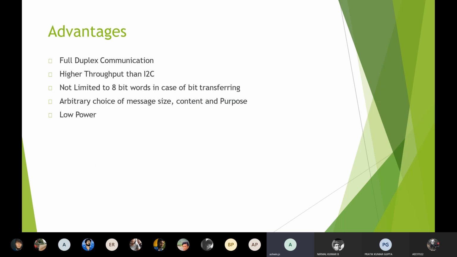And advantages, so what are the advantages? In the sense, full duplex communication is occurring here, as well as higher throughput. Throughput represents the speed of operation: successfully how much data is delivered without any loss or any error, with the lowest utilization of resources. Did you understand what I mean? Successfully, in the sense there won't be any loss or any delay.